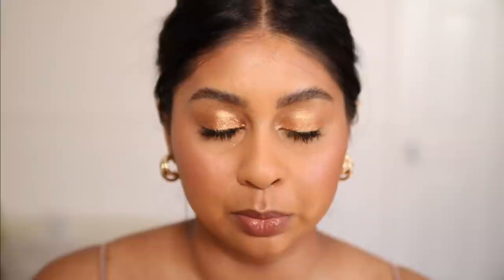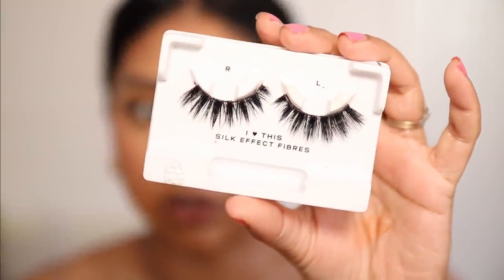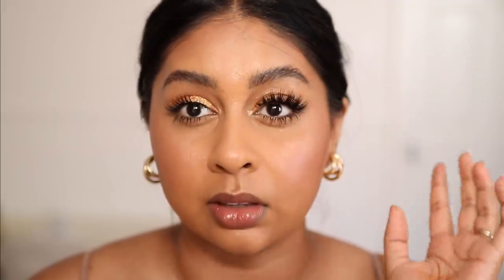I'm using my Huda Beauty Legit Lashes. For lips, I'm using the Huda Beauty cream lipstick in the shade Money Maker. One thing with these is that when it starts getting hot, they melt — they definitely melt. I did put lashes on — I use these lashes by Eye Law. I love them — look at the difference.